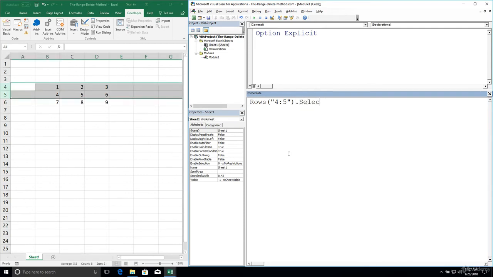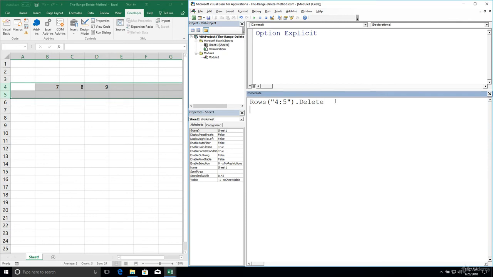And what I can do on this range is call the delete method. And this is going to operate exactly like a delete operation works in Excel. So if I were to right-click right here and click delete, what would happen is rows 4 and 5's contents would be deleted, and row number 6 would be shifted up, and that would become row number 4. So we can keep our eyes on the numbers 7, 8, 9, and those should appear in row 4 as soon as I execute this right now. There we go. So they have been shifted upwards.